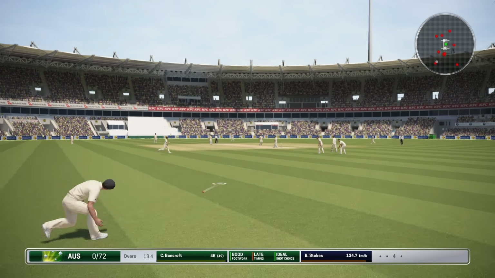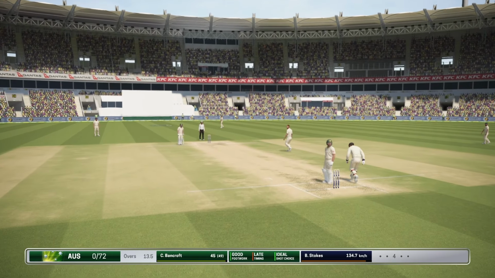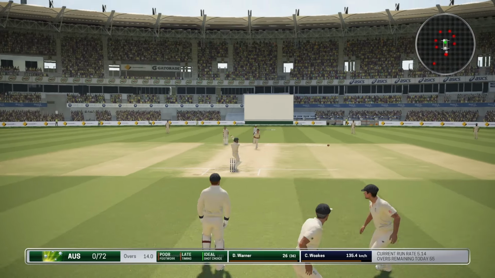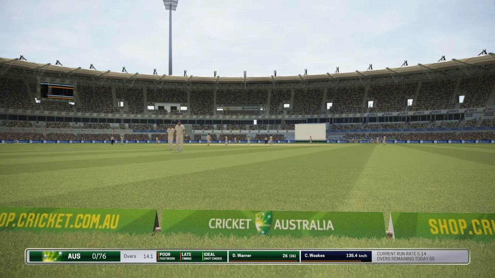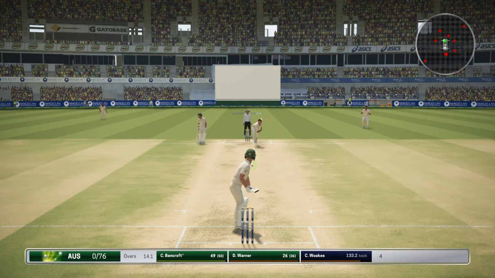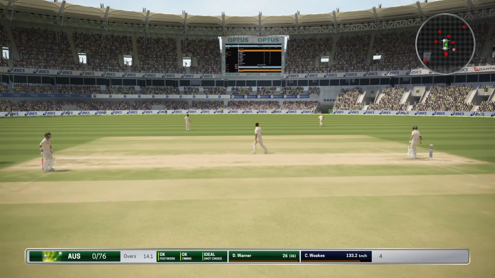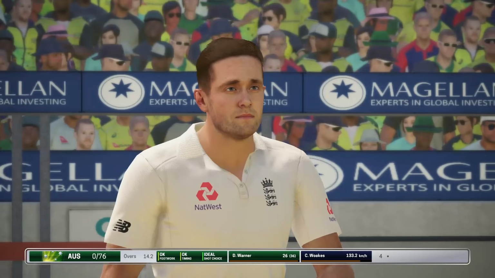Punched again, outside edge. Oh, this time they have a third man fielder. I didn't even bother running. Another slash, another outside edge. This is too much. Out of 80, I think we've scored 50 runs with just outside edges. Another edge. Oh, this time he's dropped it. And our lucky ways will continue.